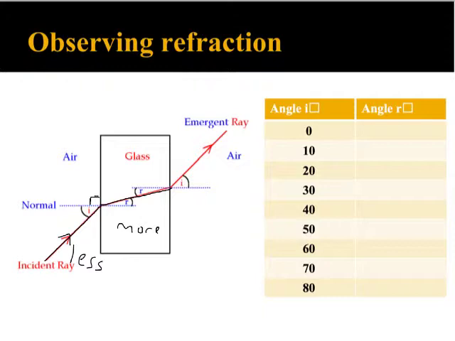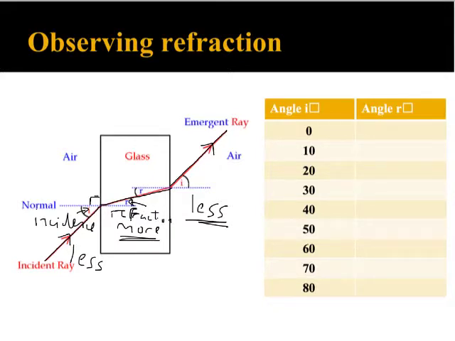Then when it goes from this more dense medium to a less dense medium outside, it then bends away from that imaginary normal line. Again, showing my arrow. Now you can see we've got two angles we need to be aware of. We've got this one, called the angle of incidence. So that's there. And we've got this one called the angle of refraction. That is a terrible way to write refraction.